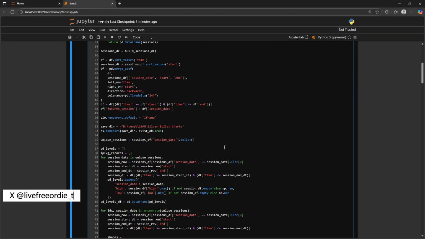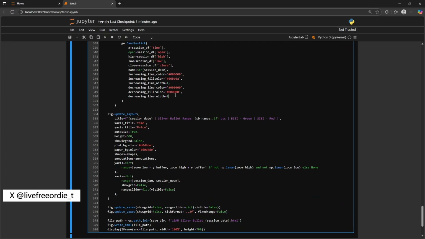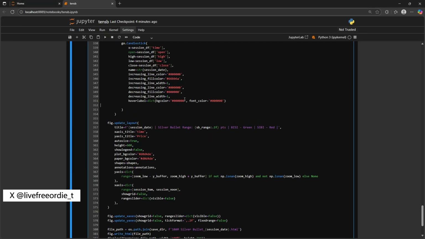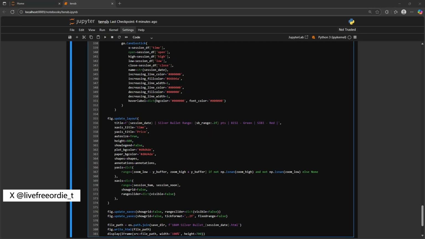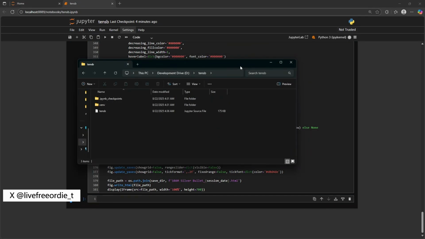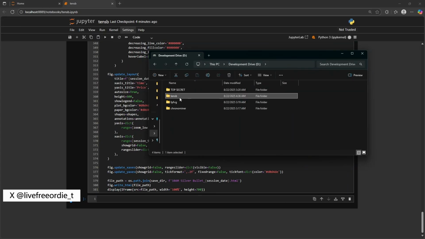Now TradingView has redistribution terms for their data, so do not follow this portion as I cannot show price during this video, and to bypass that I will be changing the font color to match the background for the price axis and the hover label. Now click anywhere in the code and press Shift Enter. Processing will take a few minutes, but when it starts it will zip through the data and generate the charts.